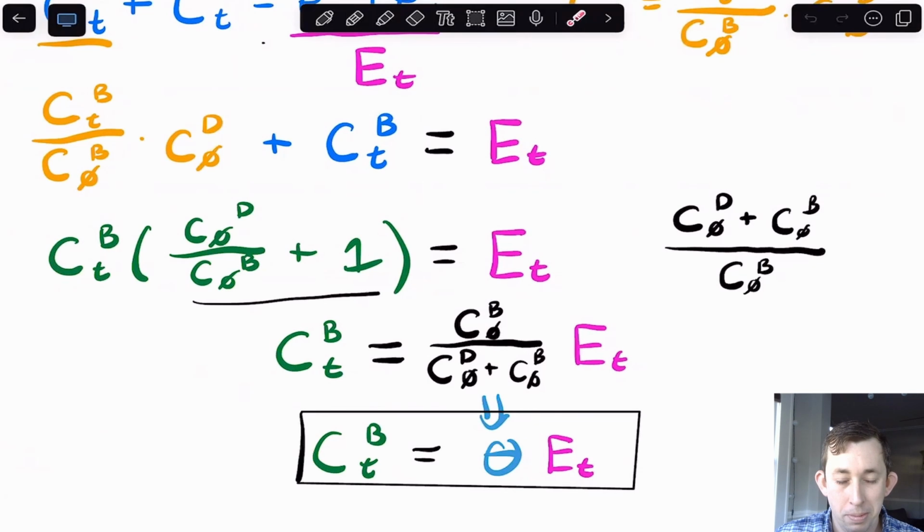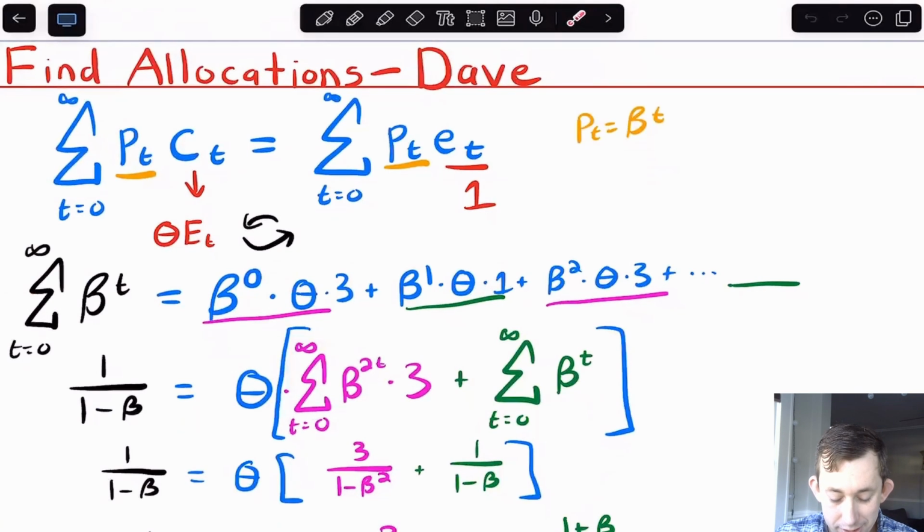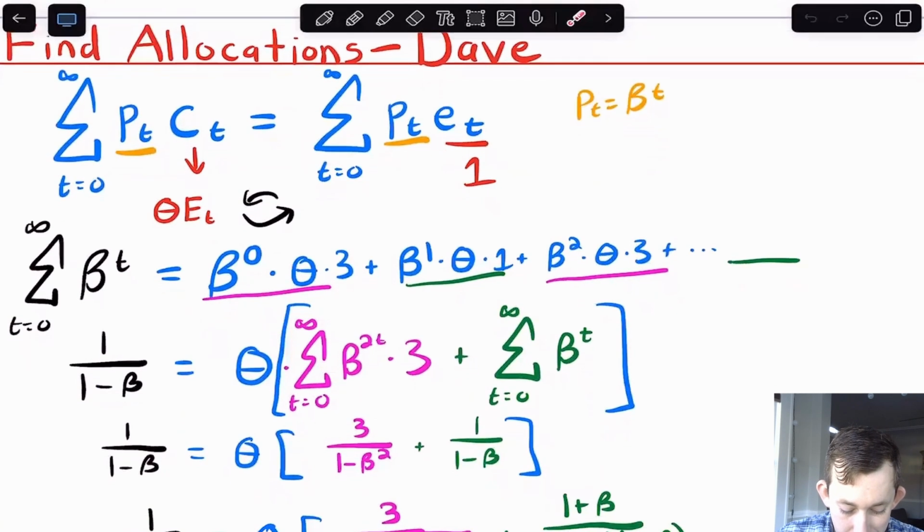And again, both people are then consuming a constant share of the endowment. So if I wanted to find that, I could do the same thing we've done before, where we use the budget constraint. And so notice that I've just written out this budget constraint. In each period, Dave is getting 1 coconut, so his little ET is 1. So I'm going to start with Dave because I know that whatever coconuts Dave doesn't eat, Bill is going to eat. So if I can find whatever Dave's number of coconuts that he eats in a given period is, I can just take the total endowment, subtract that, and I'll get how many coconuts Bill eats today.